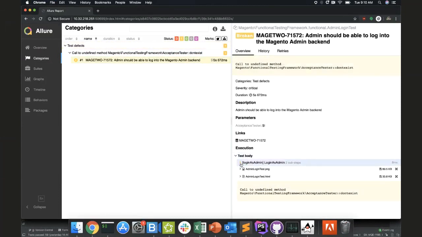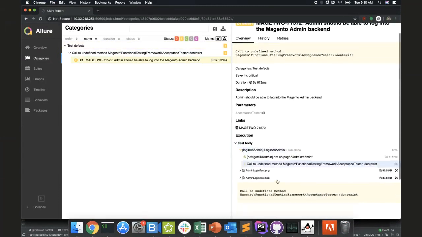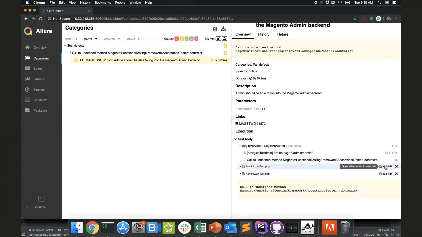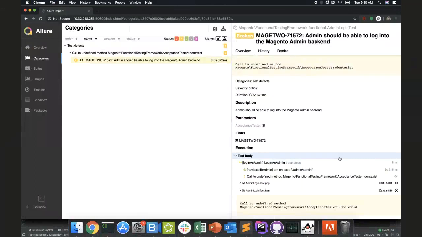The whole thing shows up as yellow, which is the color for broken. And then we can see that this call to an undefined method is right here. So this extends to pretty much anything else that would cause a test to be broken. Any other fatal errors that would otherwise kill the process should now be caught and noted right here.